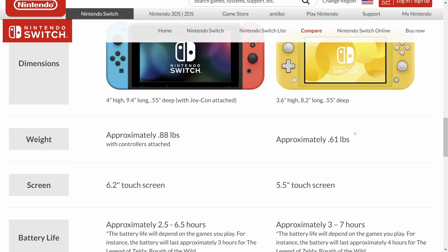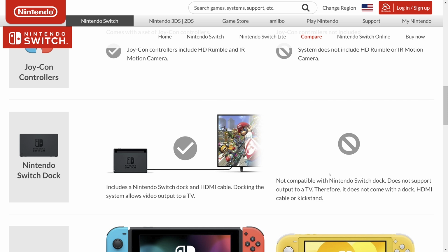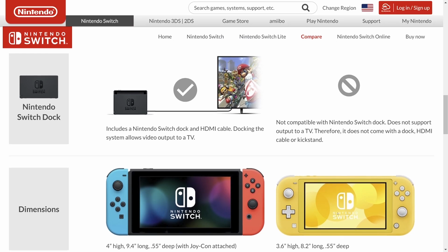It bothers me that it doesn't have that feature, but they still call it the Switch. Let me know in the comments what you think about that. Do you have any problems with this still being the Nintendo Switch? If not, what other name could they have called it, right? What other name instead of the Switch?